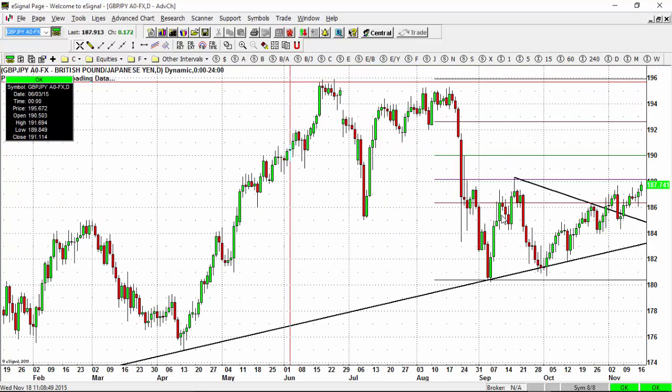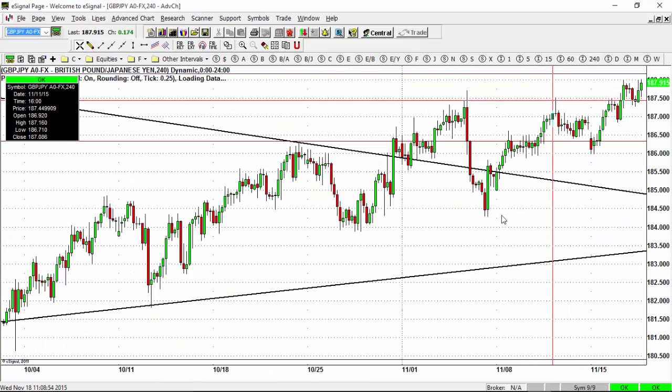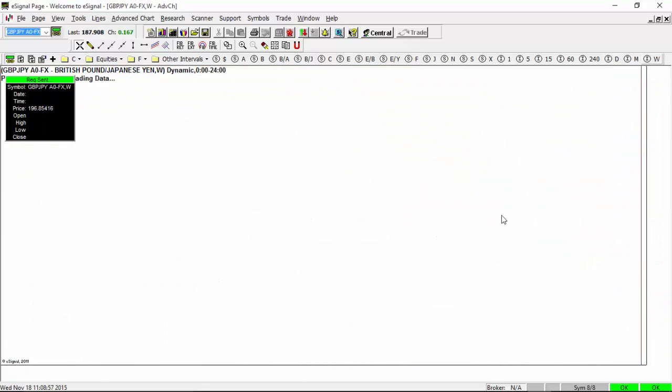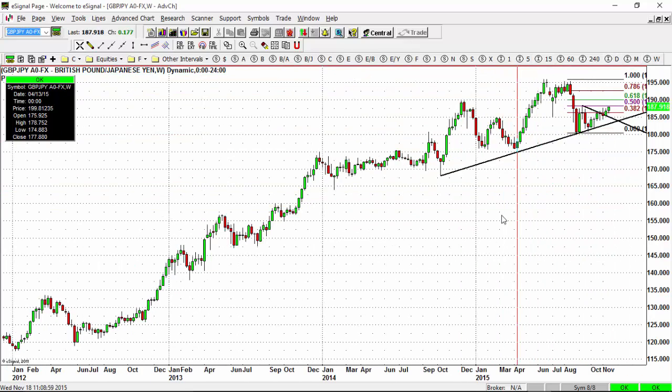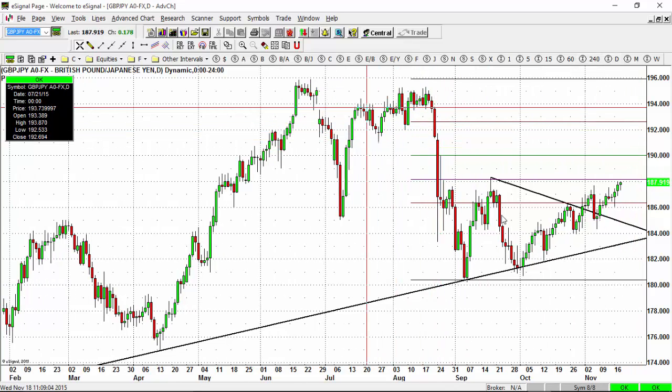British pound Japanese yen continues its slow march upwards, and this is a trade our members are also involved in. So our members this quarter have actually not been doing badly. We did say that this quarter could be a bumper quarter in terms of trends, and that is exactly what seems to be happening in the markets. So for those of you who took action, congratulations. You are now seeing the benefits of the actions you took.